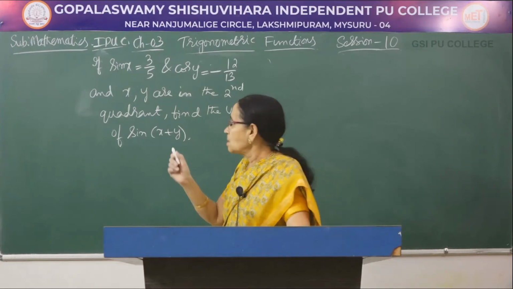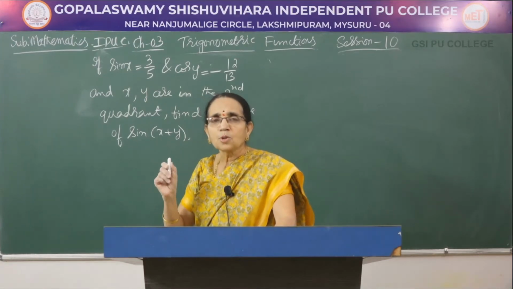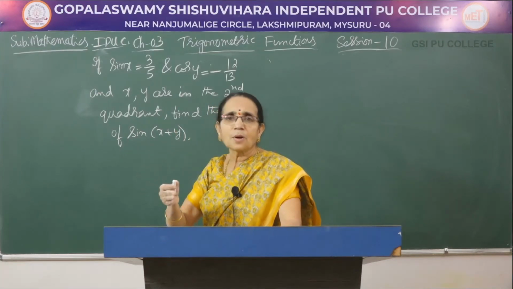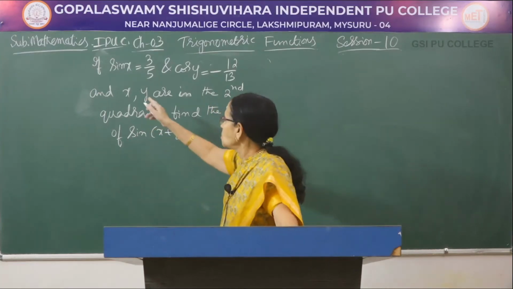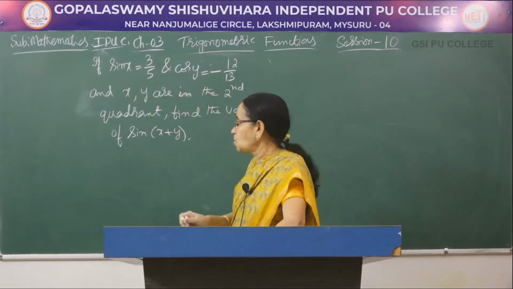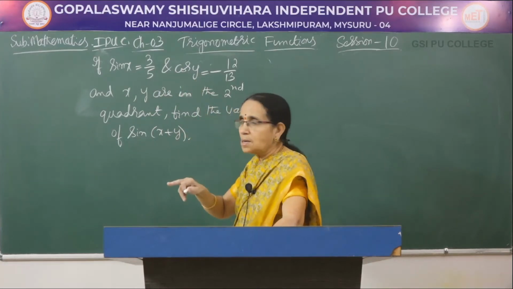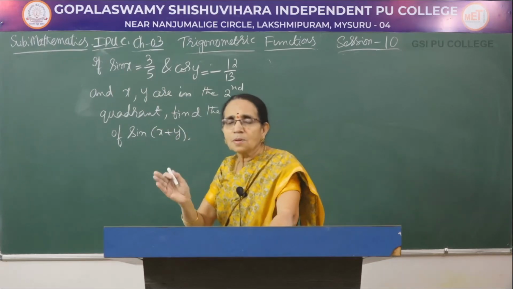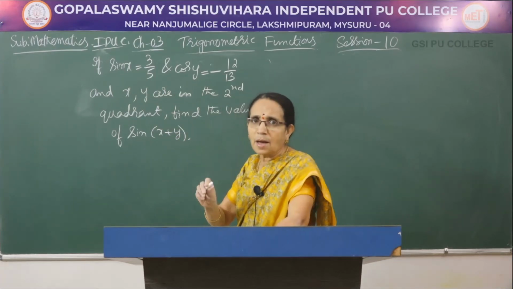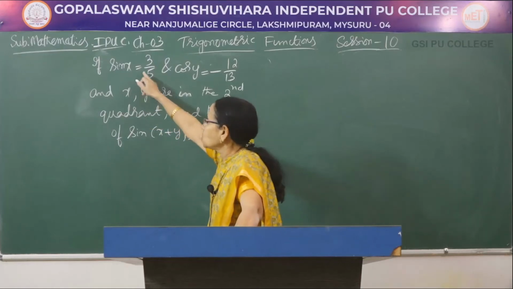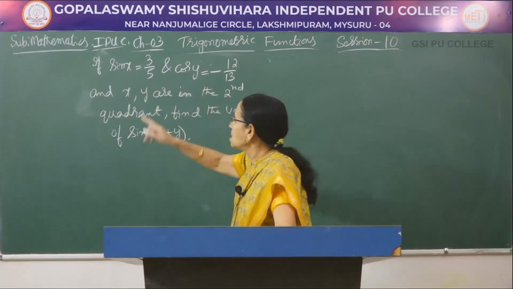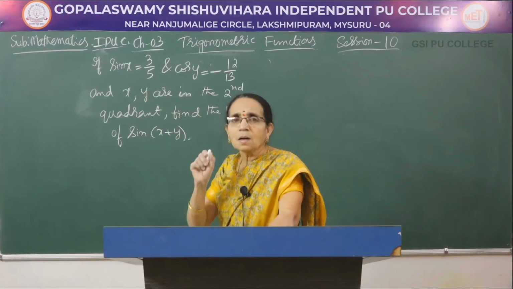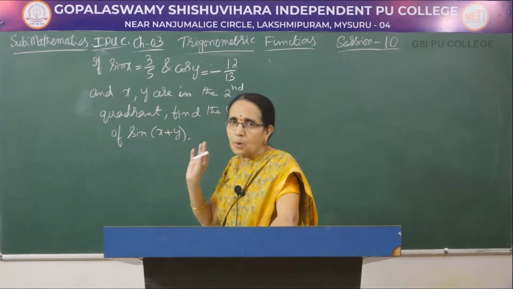As you know very well, the values of sin x and cos x should always lie between minus 1 and plus 1. So, both of them are valid, but we do not have any standard angle like 45 or 30 degrees. The other condition is both x and y are in the second quadrant. So, the angle lies between 90 degrees and 180 degrees, both the angles. That is why sin ratio has been given as a positive number and cos y has been given as a negative number, because in the second quadrant cos is negative and sin is positive.